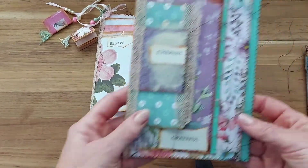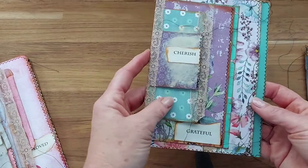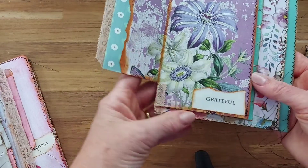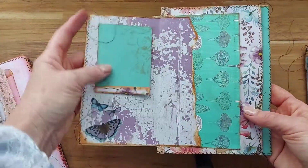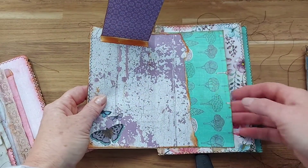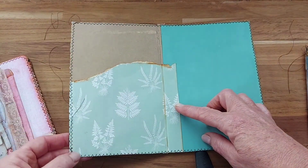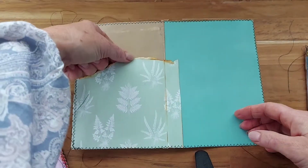I've got these ones to show you here — this beautiful little purples and blues, probably my favorite colors. It's really just the base of it done. We've got the word 'cherish' on the first flip with a little bit of paint so you can actually write something on there if you'd like to. Then there's another flip with the word 'grateful,' and up here a little flip that can be written on. There's a pocket in here, then a full open section. I had this piece of paper that was just torn like that, so I just popped it over the top as a beautiful contrast.